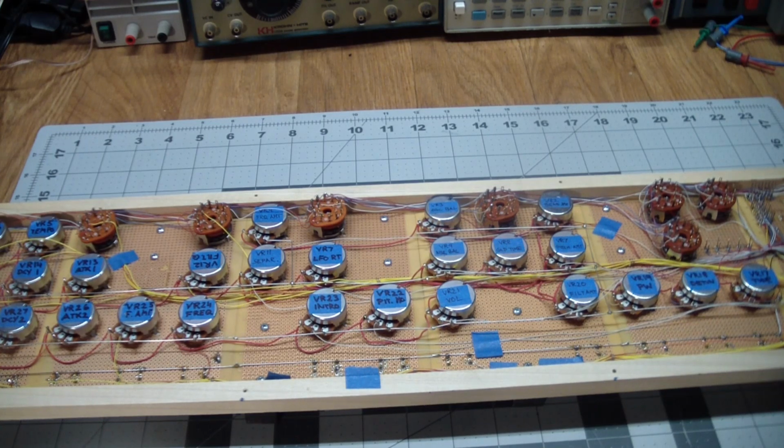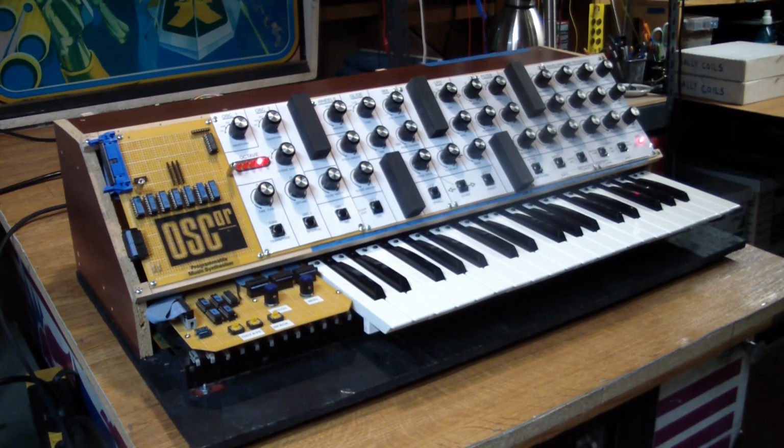But there you have it. That's what it looks like. Let's put it back together. I put her back together. She booted up. And I guess the next logical step is to have a listen to see what she sounds like. But that'll happen in the next episode. I think we've done enough for today. Or this episode at least.